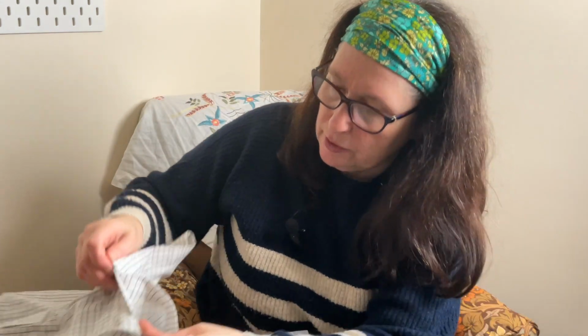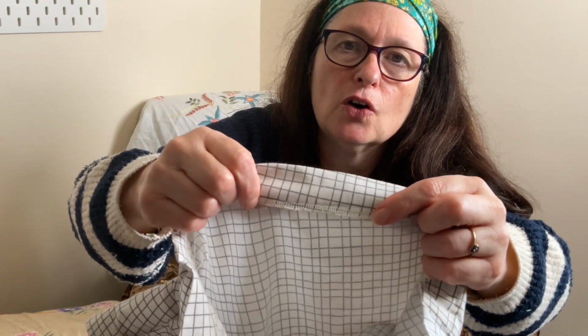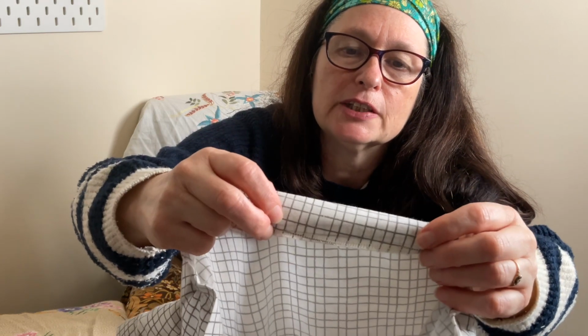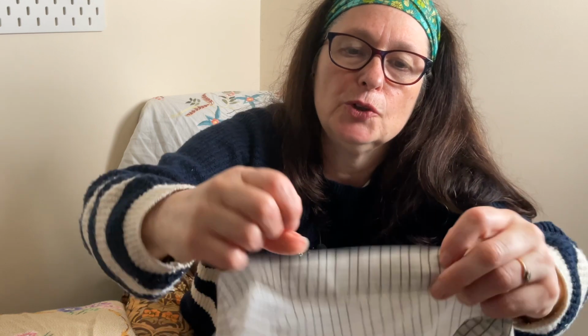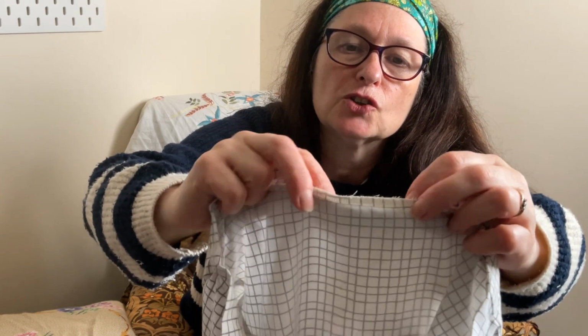Right, they were fairly easy to make actually. They're quite an easy pattern to follow, and I'm going to talk you through all the instructions, but I'm just going to point out about the hems. On the hems, let me show you the shorts. It shows you to overlock the edges and then just stitch. So you can see the overlocking on the inside. The seam is not turned over again.